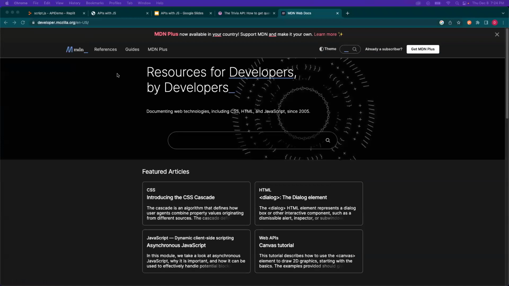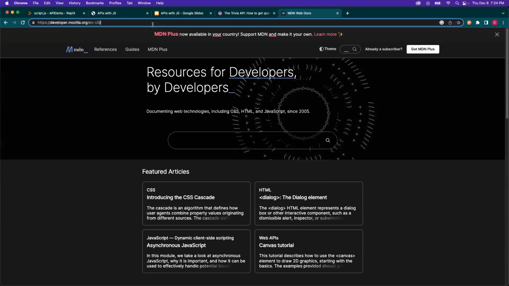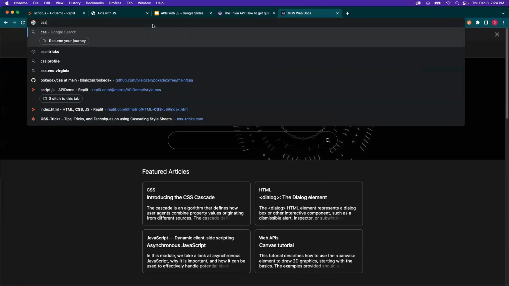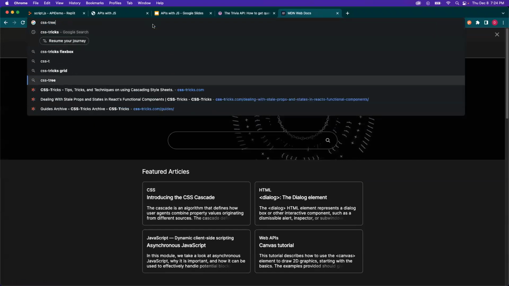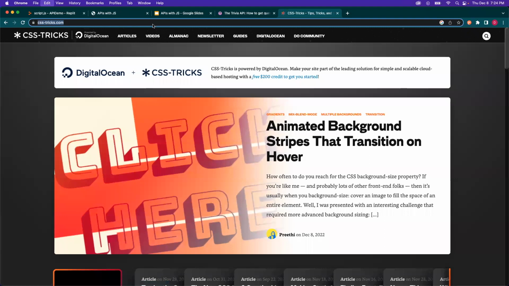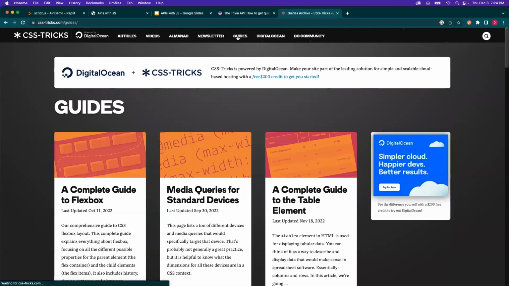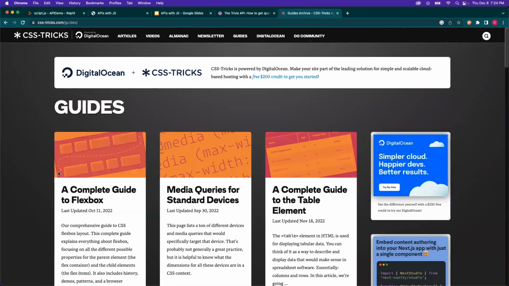They have some of the best blogs there. And last, CSS Tricks is one of my favorite sites for whenever I'm doing any CSS. They have plenty of guides to show you.